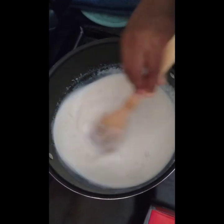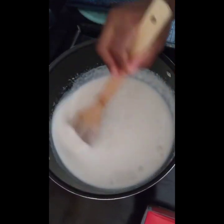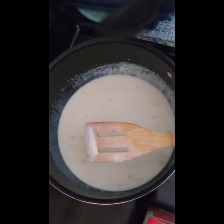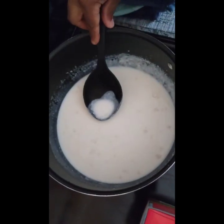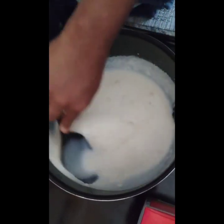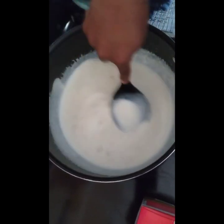I might need to use another spoon for this so that I can get those clumps out. But for right now, I'm going to use this utensil. If I need the spoon, I'll change. Yeah, I think I'm going to need this spoon because I got to get these lumps out of here, guys. So I'm going to use this.